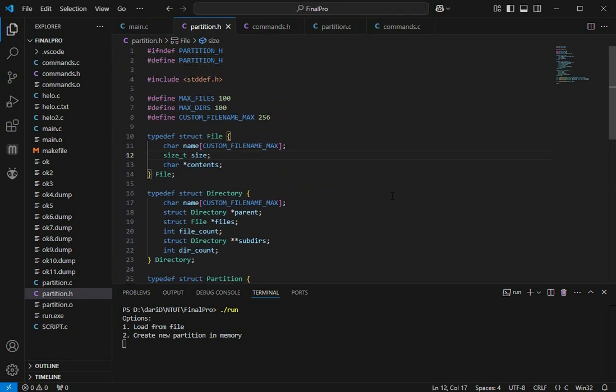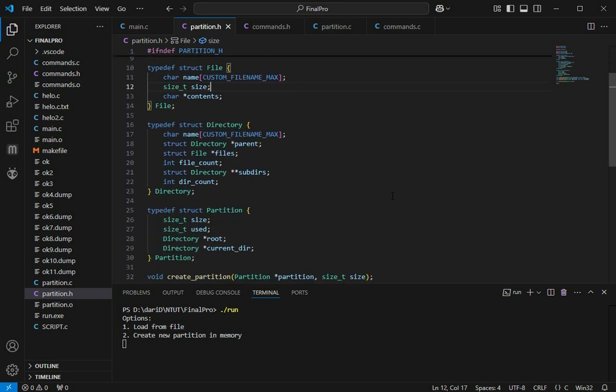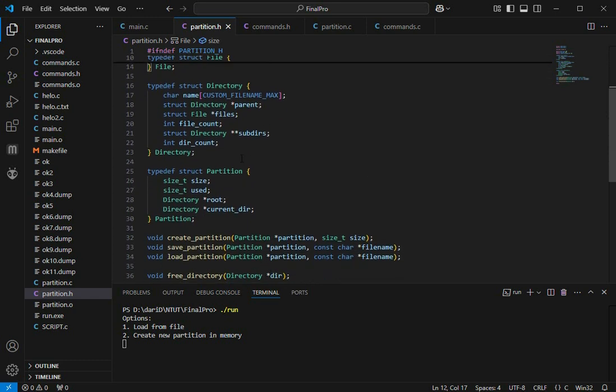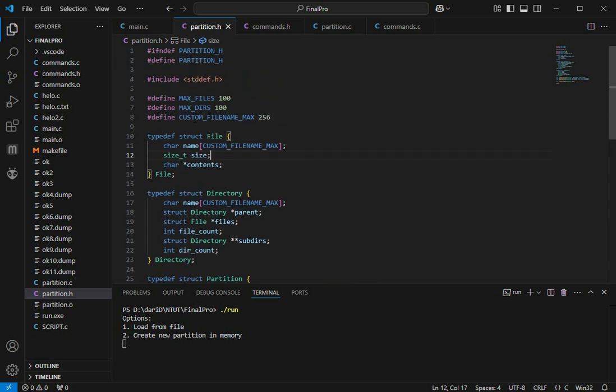So basically, the partition.h defines the key data structures used to simulate the file system, and these structures include file, directory, and partition. And let's see the details.